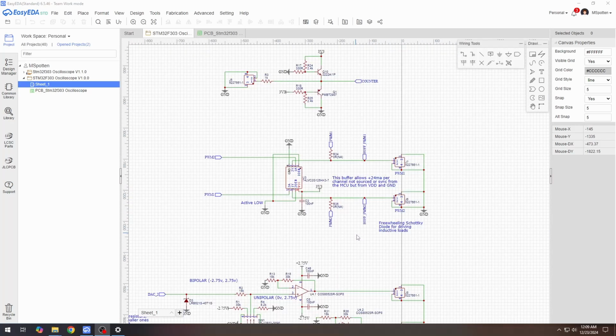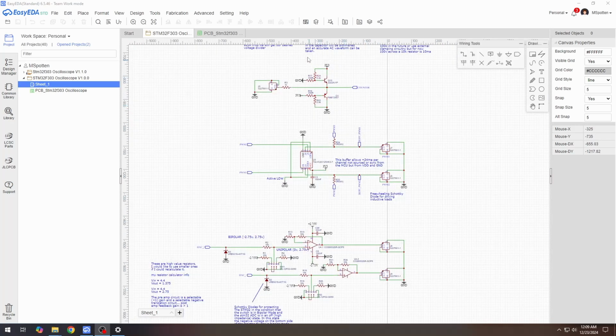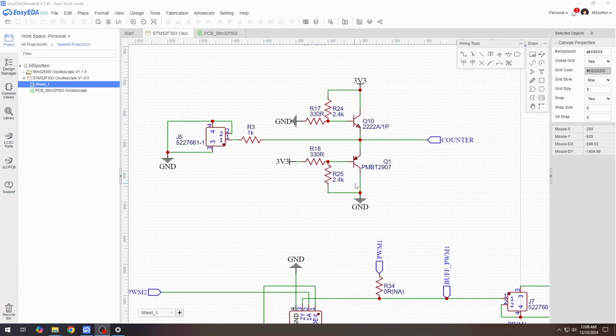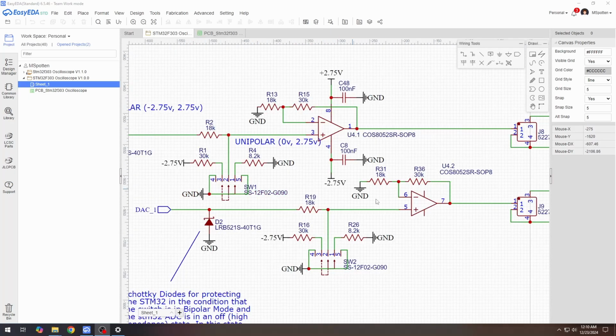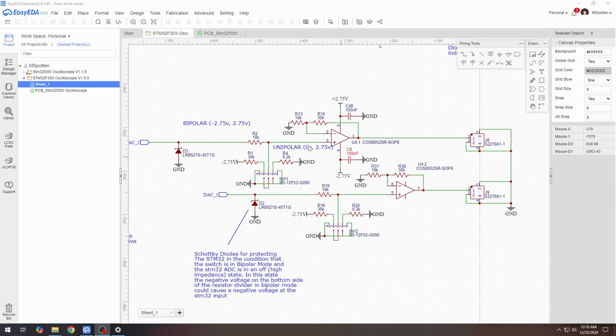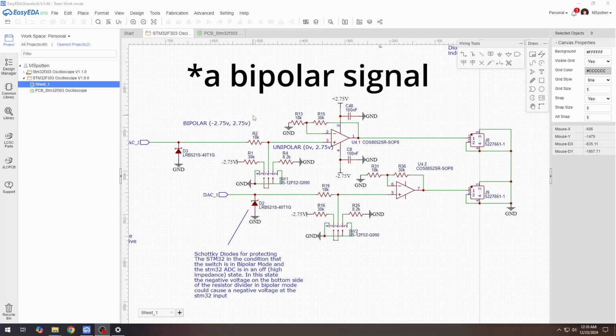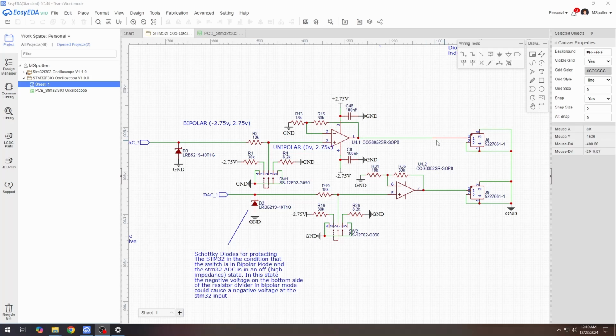I do a couple other things in these schematics that are interesting. I have my clamping circuitry from the other oscilloscope for our counter input. For our signal generator, I do some interesting things. This allows us to output bipolar and unipolar signals. I thought because I had a dual power supply, I might make it possible that we could output a unipolar signal based off of our input. But notice I didn't put a resistor on the output of this op amp to the BNC connector. So there's no series resistor here, and that'll prove to be important later.